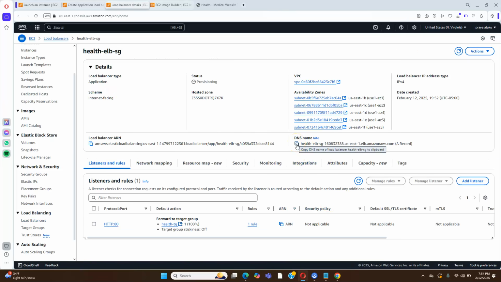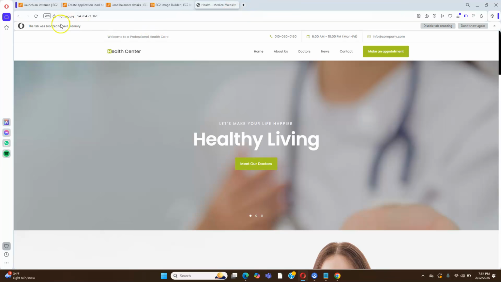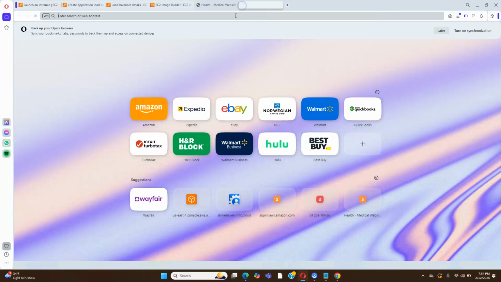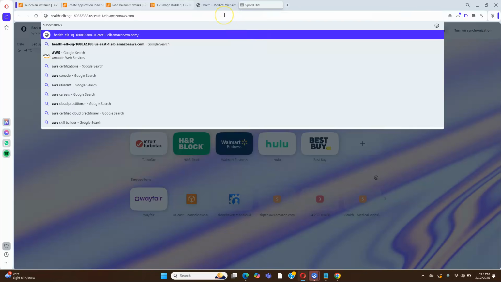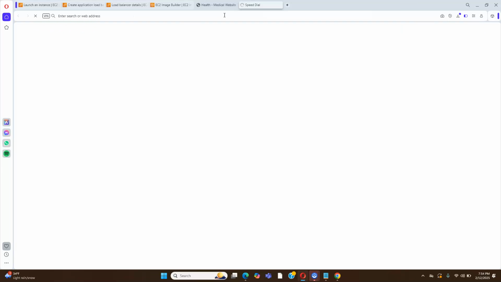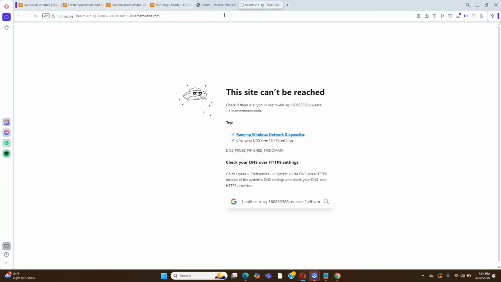So let's copy the endpoint of our load balancer and check, but it won't work. That's the DNS name of our load balancer. Let's copy. Site can't be reached. So let's check this one.